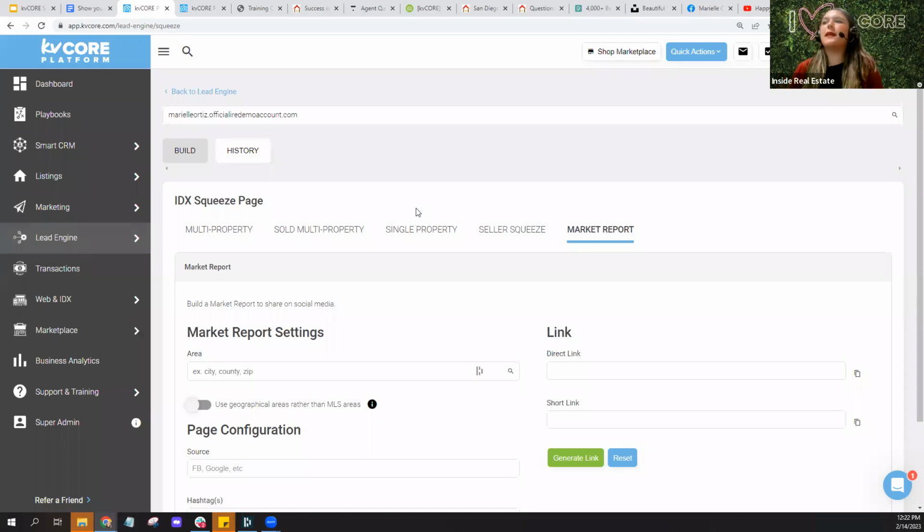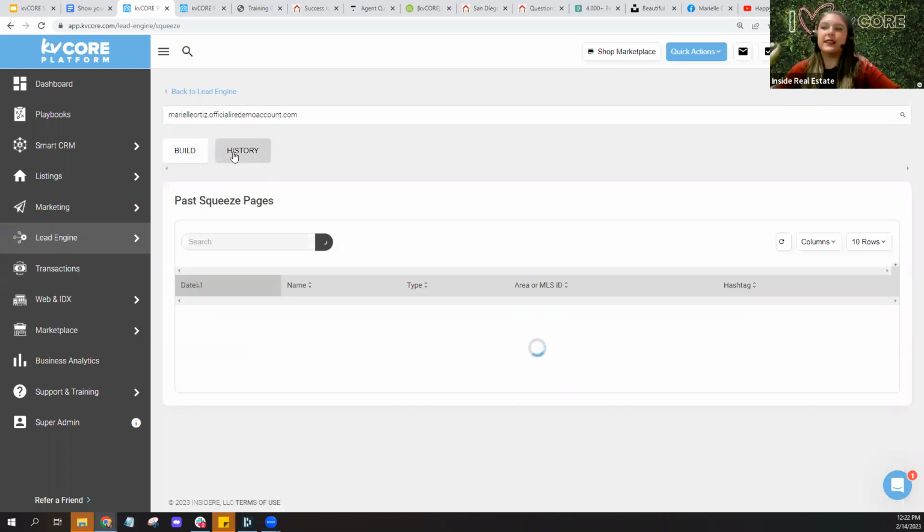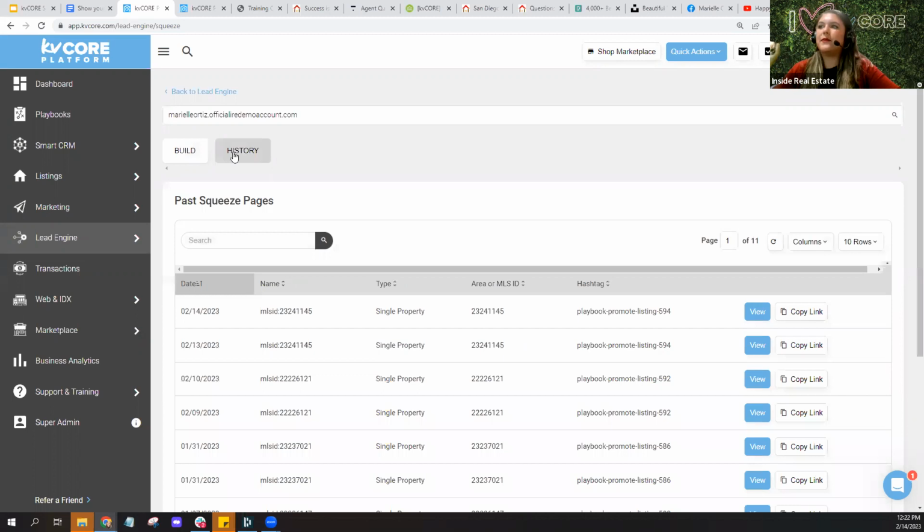So for those squeeze pages, as you can probably guess, there's a lot of customization. Some of you may be wondering, how do I tie this in with Valentine's Day? Well, if you're creating a squeeze page, whatever it is that you decide to focus on, it's all in how you present it to the user. So for example, I've created a couple of past squeeze pages. I won't walk through this today because I do want to focus on the landing page side of things, where there's a little bit more customization going on.